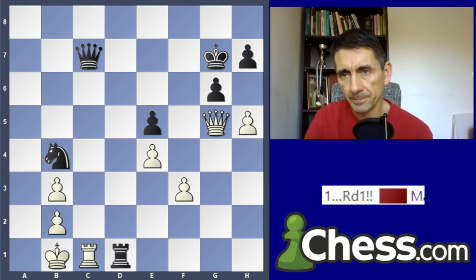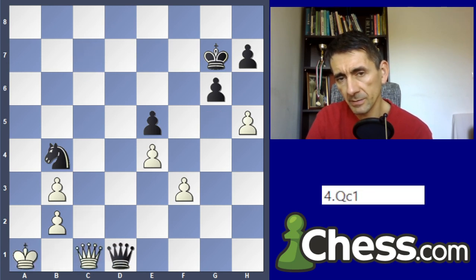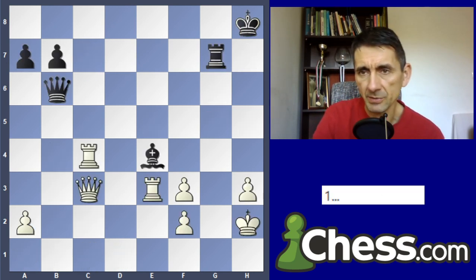So rook d1. Captures then. And now queen c2 check is threatening, because then king a1, the rook takes c1. If it captures, then same challenges. Black to move.